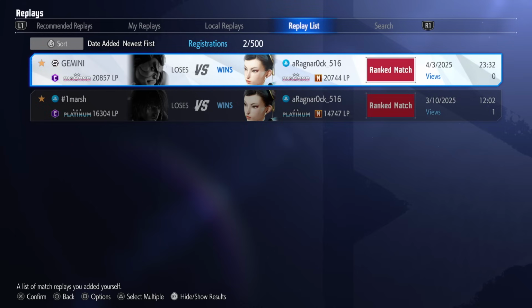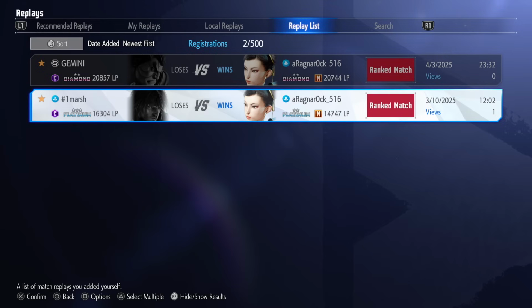I do not personally play this character, but given that we're in Platinum here, I'm going to focus more on fundamental decision-making, risk-reward, resource management, anti-airs, optimizing your punishes, those kinds of things. Even if I don't know the specific optimal punishes or the specific combos in certain situations, I'm going to try to approach it from that perspective to be as helpful as possible.